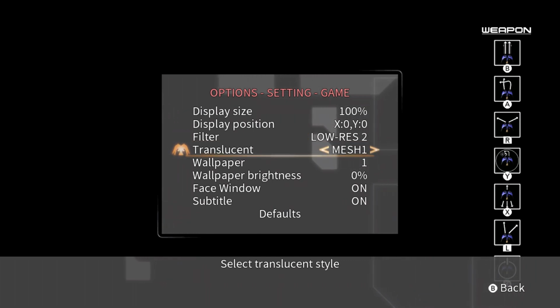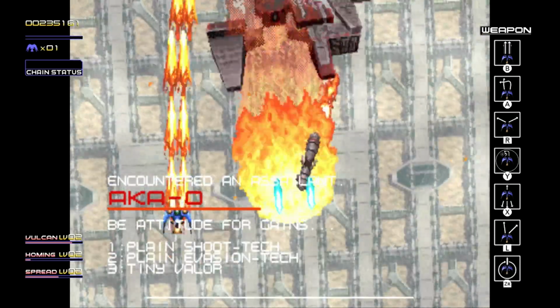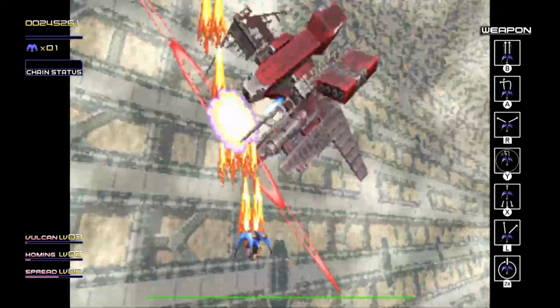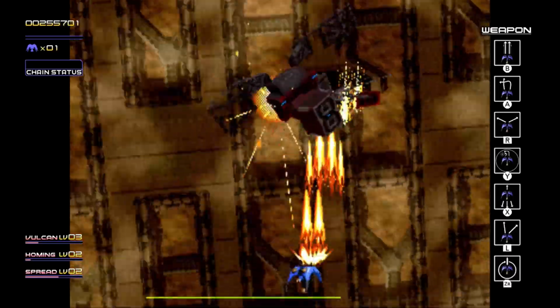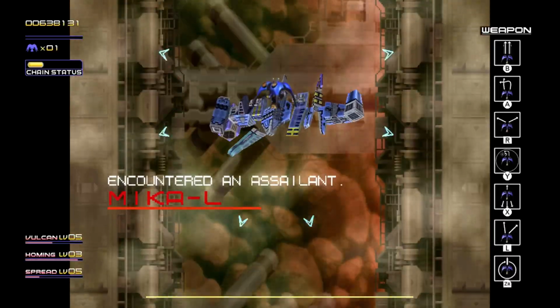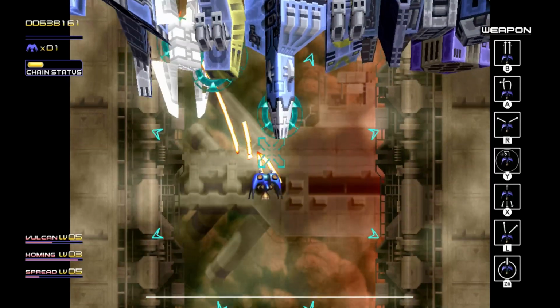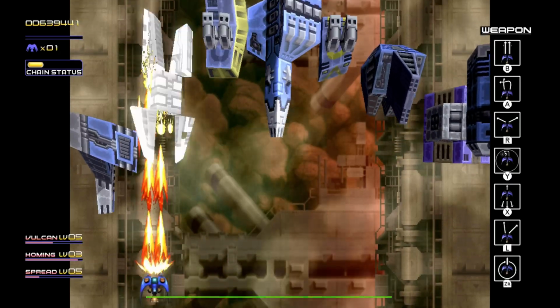Alright, and this is an example of low-res 2 with mesh transparencies. So you'll see it's a little sharper than low-res 1, and you can see the mesh transparencies are back. Like these fireballs, in the old video they were transparent, now they're mesh. This is the high-res graphics again right here.